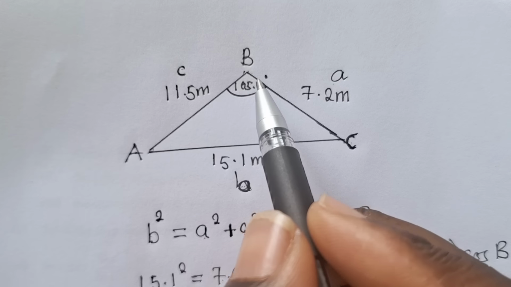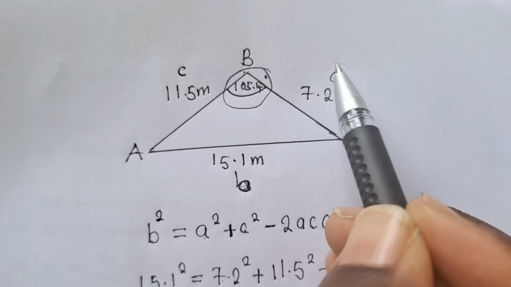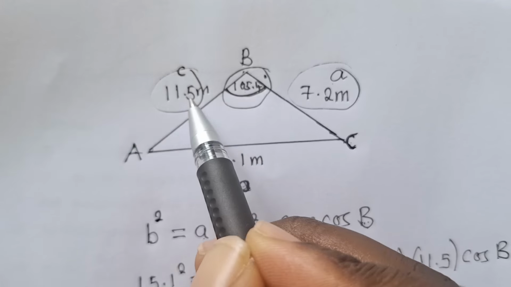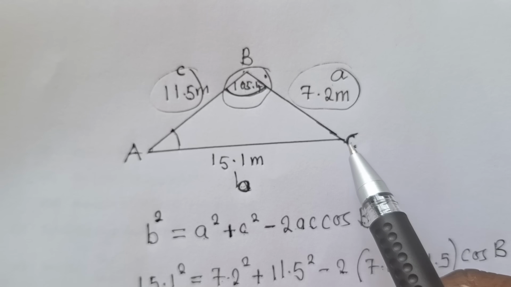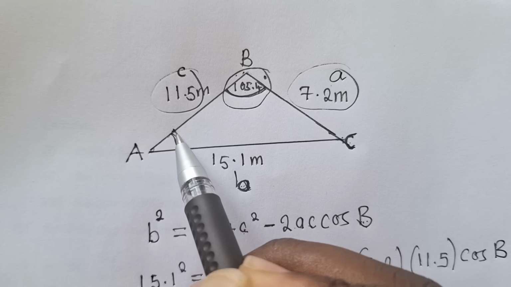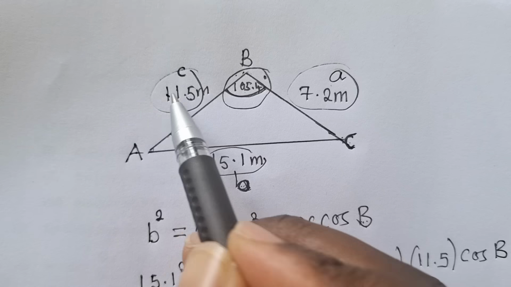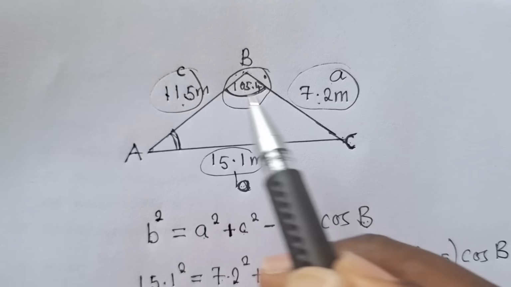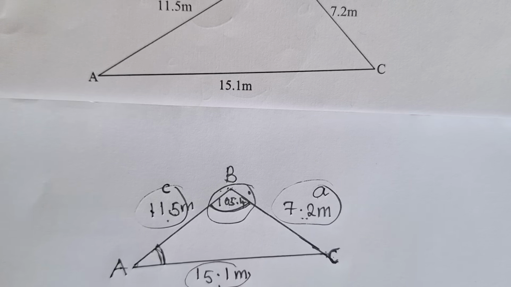So what we're going to do, for us to find the area, we need to get this angle. We also need to get the sides which are forming this angle. So always get this angle and its sides. If they said find the area of triangle CAB, we would have gotten the angle which is here. We also get this side and this. Now since the angle which we are using is at B, we'll get the sides which are here, this and this.